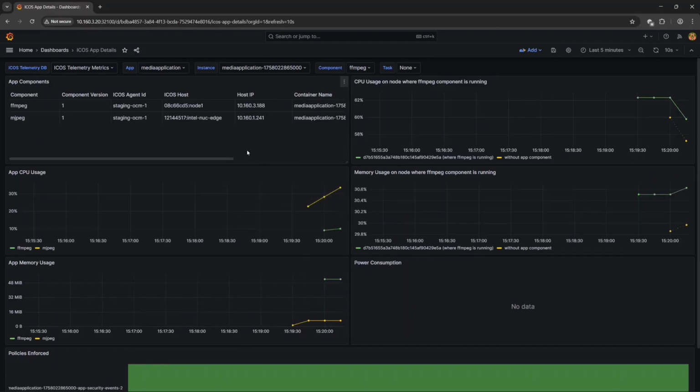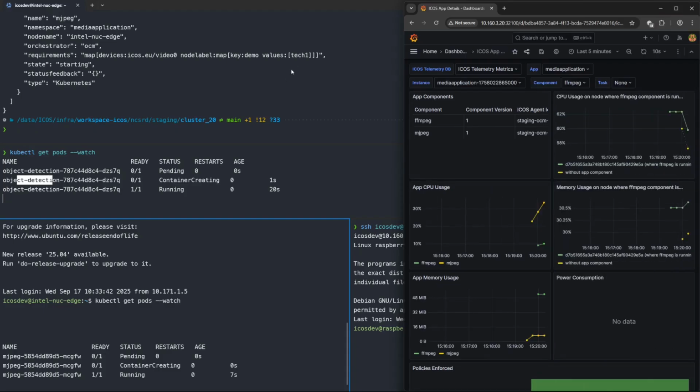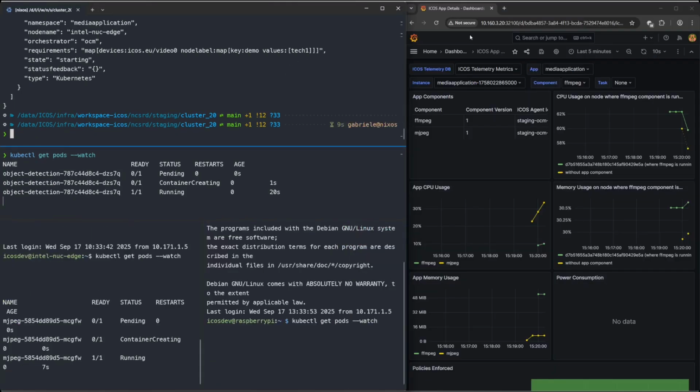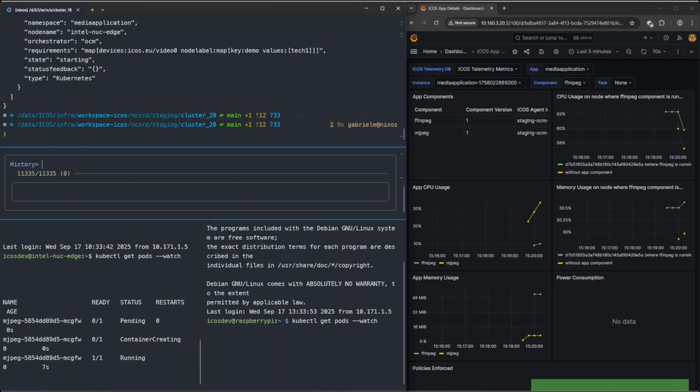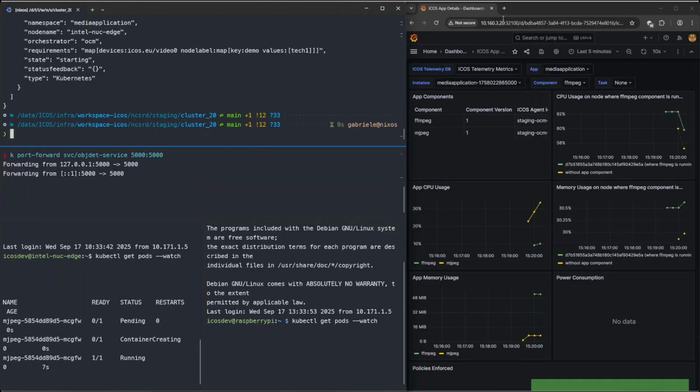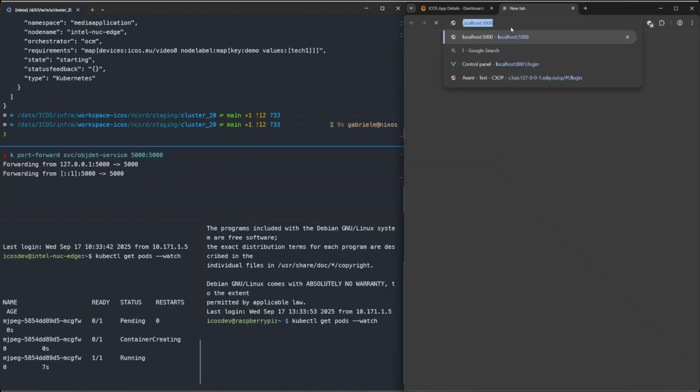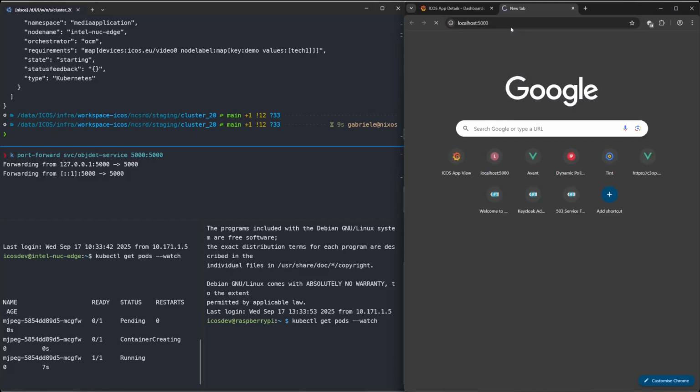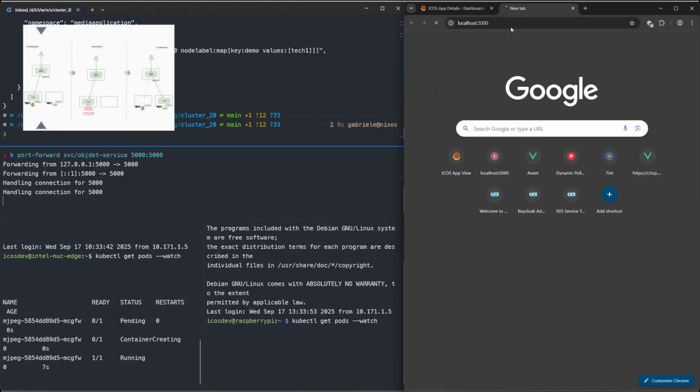And finally, we can also see the application running. Here we can expose the object detection service, and we can see the application actually deployed and running in the continuum.